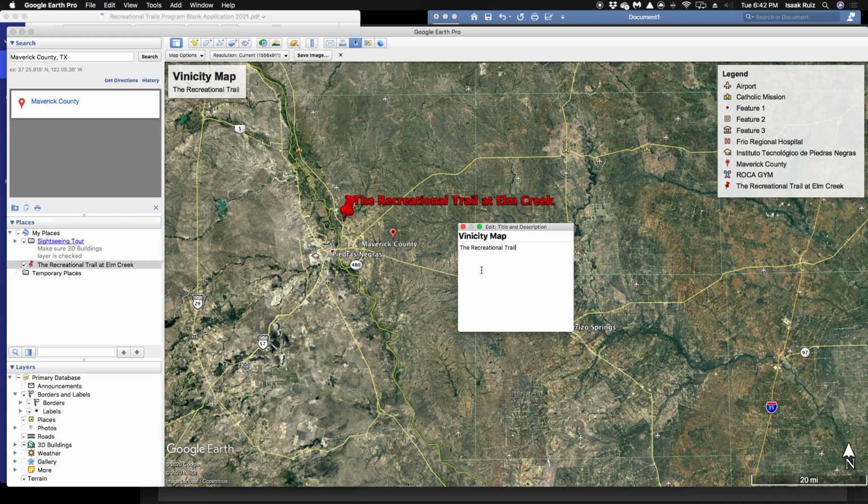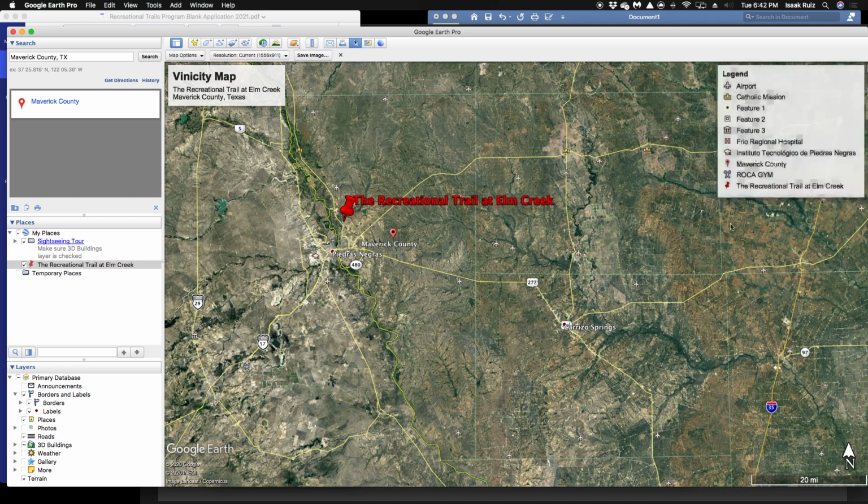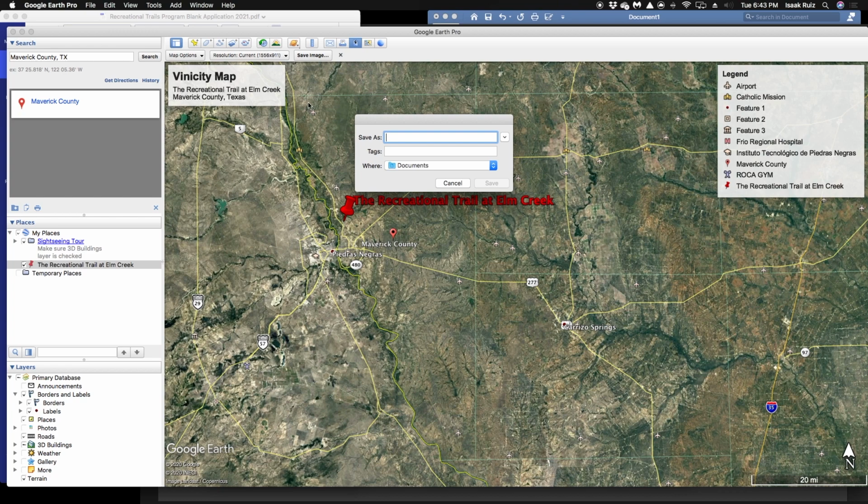And here I'm just putting the title of our project, the Recreational Trail at Elm Creek. A little play on words for Nightmare on Elm Street, for those of you that are into the horror movies. Of course, it's in Maverick County, Texas. We are applying for the Texas Parks and Wildlife Recreational Trails Grant. This idea was brought up by a young man, Lynn Valderas, who lives in the area of Elm Creek and has been trying to get a project out there. So Elevated Project Group is just assisting him in creating his vision out there.